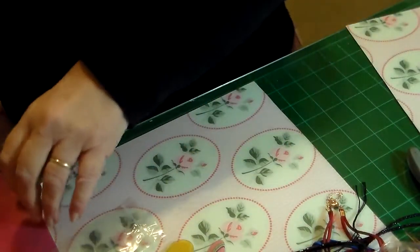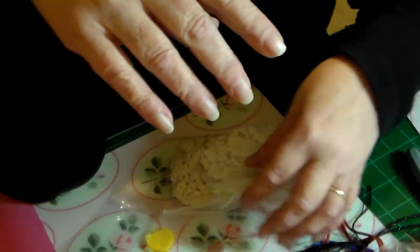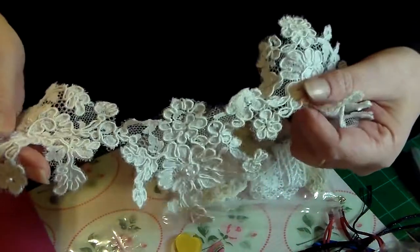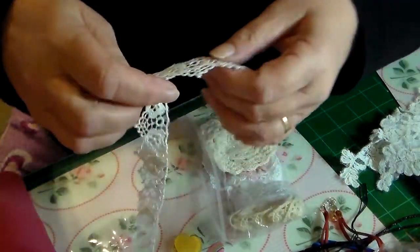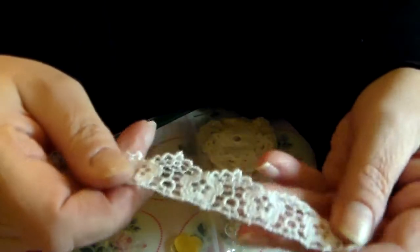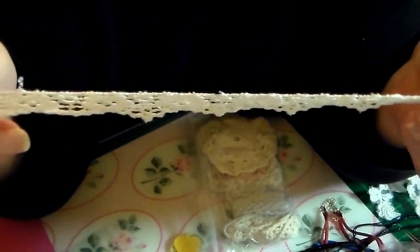You crazy, crazy man! But look what else he sent me — he crochets beautifully too, you have to check out his channel although he doesn't have a lot of videos up yet. He sent me these appliques — look at that, a lot of them! And the one thing I pulled out, I fell in love with: look at this teeny tiny dainty lace. I don't know if it is, but Dennis, this feels vintage to me. It is so fine — it is super gorgeous.